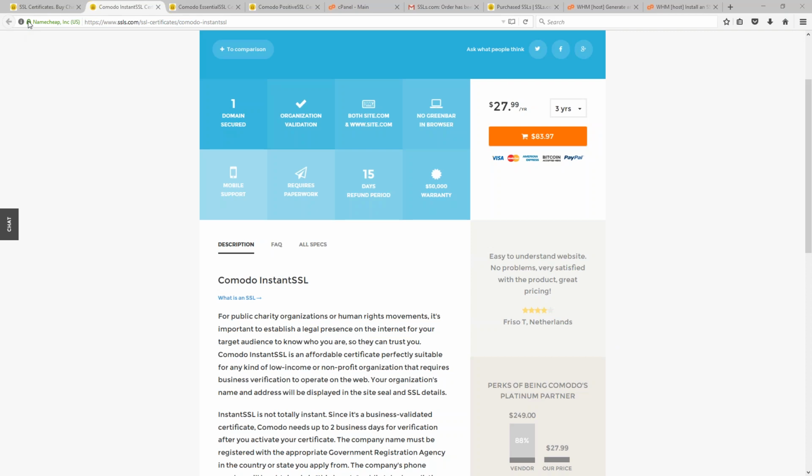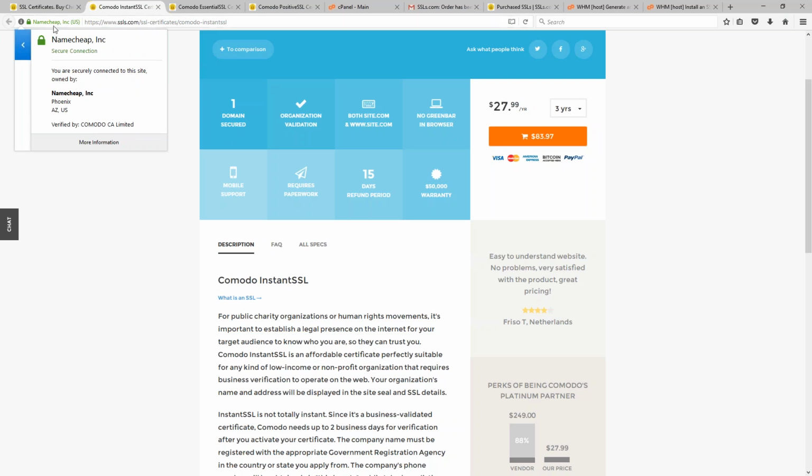Anytime you see this padlock up here in a web browser, you can click on it, see that you're on a secure connection, and you can click on the arrow here to see additional information about this company or this website.